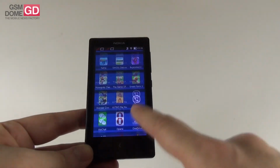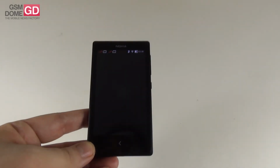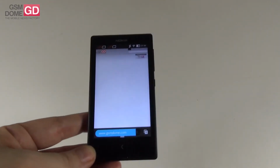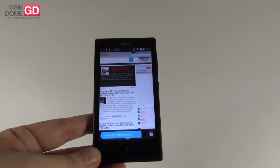And now I'm going to give it some grades. Let me start with the design. For the design, I'm going to give it an 8 out of 10. For the hardware, 8 out of 10 again. And for the operating system and user interface, 8.3. The final grade is 8.1 out of 10 here at gsnno.com.